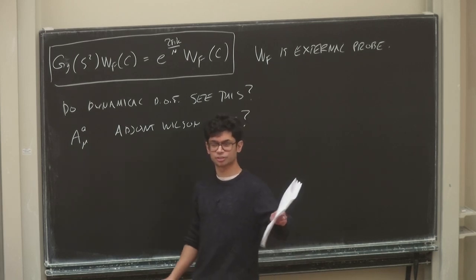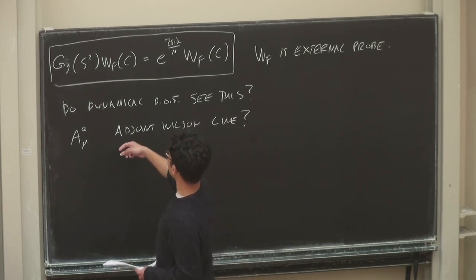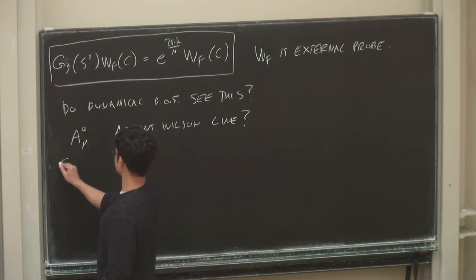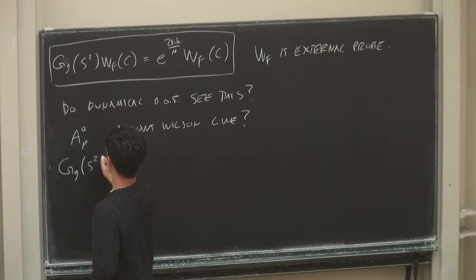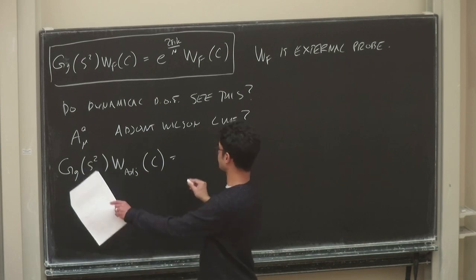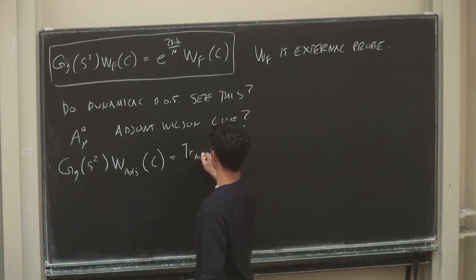And now this comes back to the question that some people asked. Is the adjoint Wilson line charged under this? Well, if you do the calculation again, what we're doing is we're looking at having an adjoint Wilson line now. And this turns out to be, of course, the trace in the adjoint of the center element divided by the trace in the adjoint of 1.